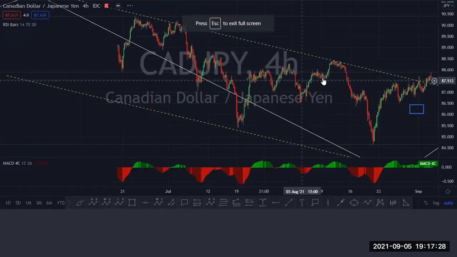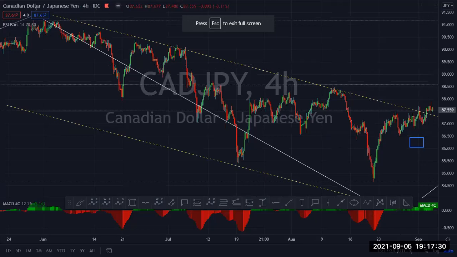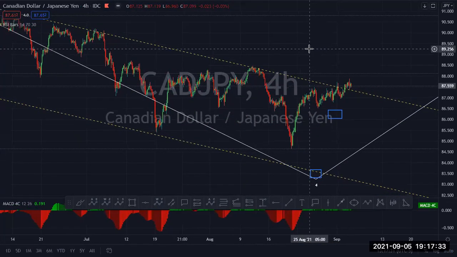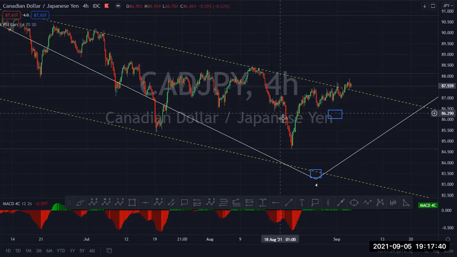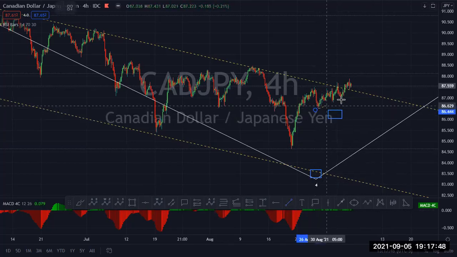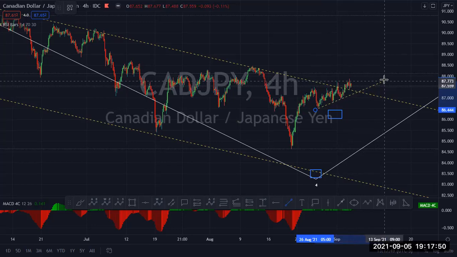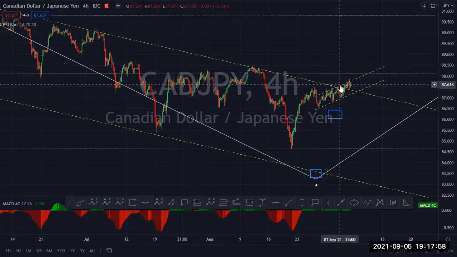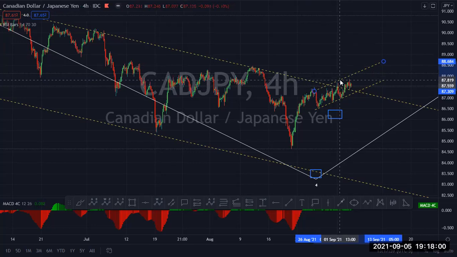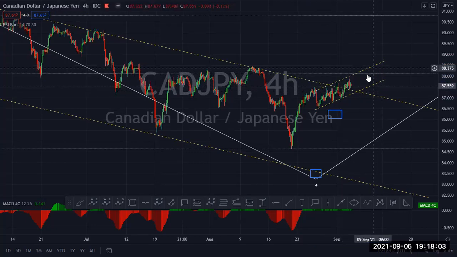Remember, pound JPY is going down. USD JPY is going down. So, are we going to get this one to go down too? I don't know. But I think watch this channel closely. This type of channel can linger and linger. Okay, watch this closely.